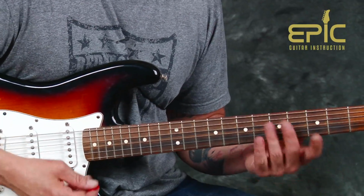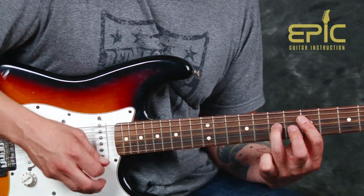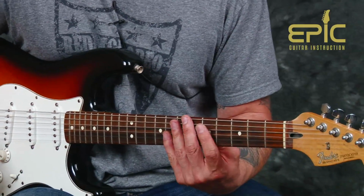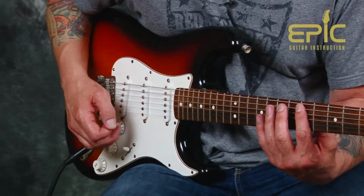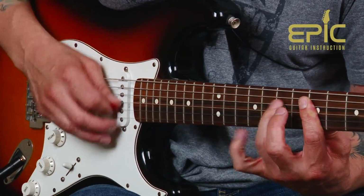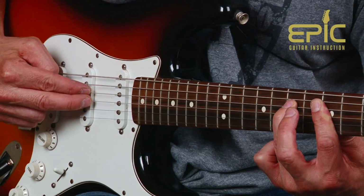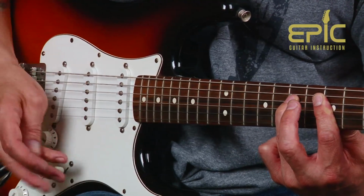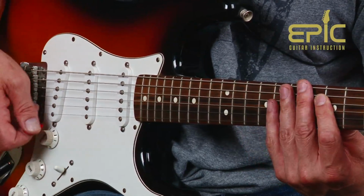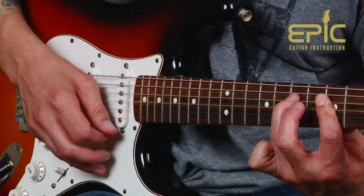Now, the dynamic involved with the dragging of the hand, okay? So we get this. That's a huge part of the tone. I'm going to turn this way a little bit. What I'm doing there is I'm muting, and I am targeting just these double stops. I think this is kind of like the bonus round after you learn the initial lick. Now, as I come into an up strum, I'm muting with my index finger, and then when this comes into play, I'm going to push it down. That little hammer-on right there, you can see that little drag.